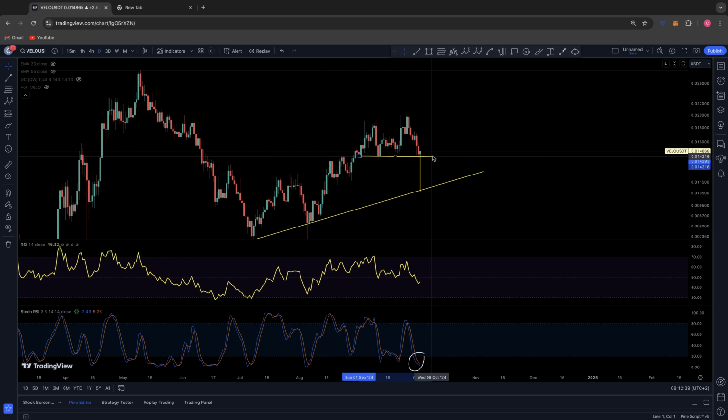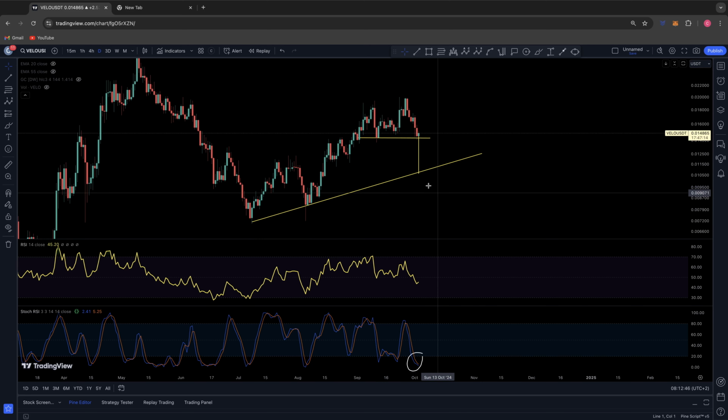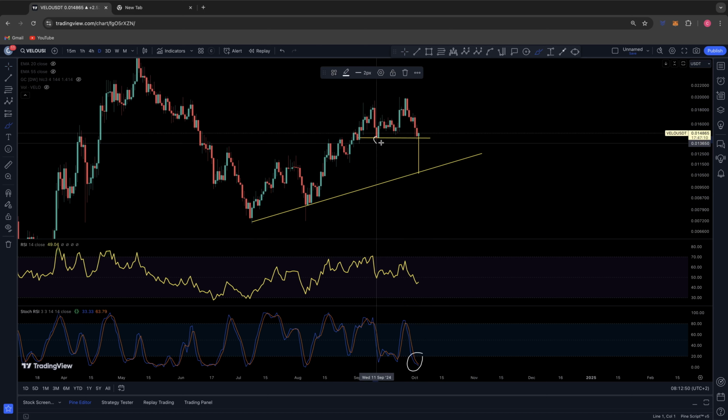So right now, in regards to the actual double top drop, we are very close to this support line where we do need to see a positive reaction to invalidate this drop down. But if we can't hold the 0.013 as support when we come back down to it, because right now we are at the high 14s, then potentially we do have this double top drop, which could bring us back down to this ascending support line that VELO created for itself when we formed our double bottoms on 0.007 in the past.